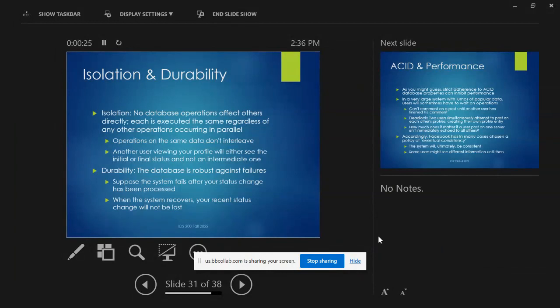Now, of course, durability is never 100% absolutely certain, right? There's always a possibility for some weird low probability event where a bunch of hardware fails at the same time. Sure, that could happen, but it's also very, very unlikely, right? So durability doesn't mean that it's absolutely never going to lose anything. It just means that losing something is going to be a really, really low probability event.